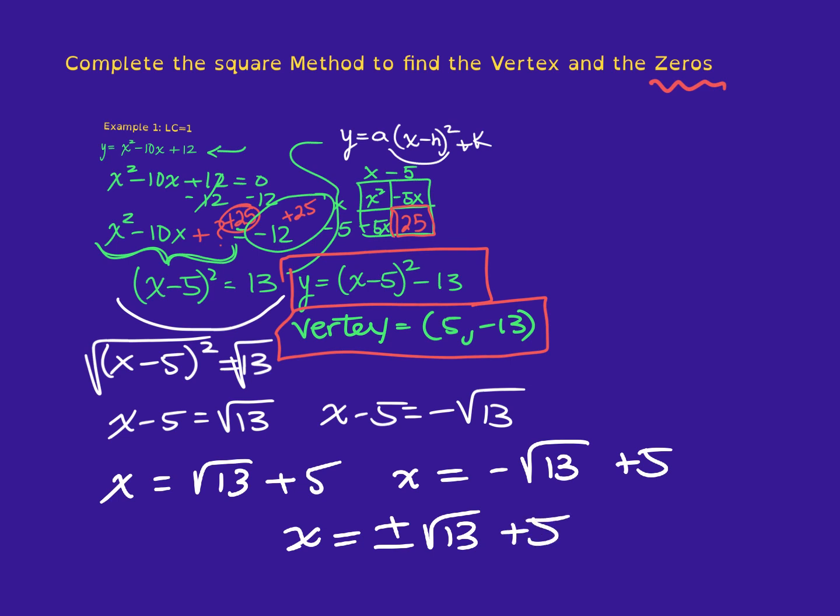Remember, you are not going to punch this in the calculator, although you can totally do it. You can literally punch in root 13 plus 5 in the calculator, and that would give you a decimal, and negative root 13 plus 5 would give you another decimal. But this is not what we're looking for. We don't have a calculator in this part of the test, so we're not going to punch it in. We just know my two x-intercepts are those two decimal values. If you want to pause and graph this on your Desmos, check it out. You should see that it works.